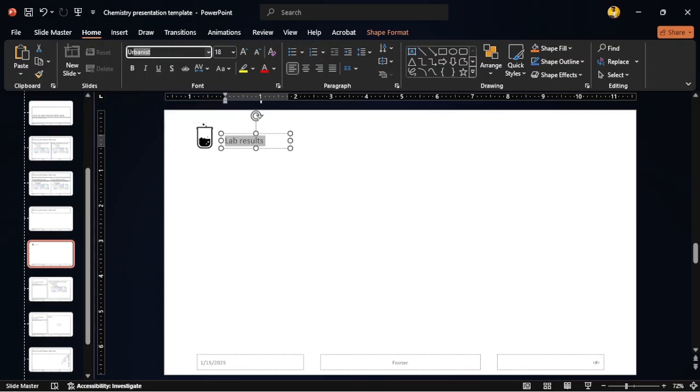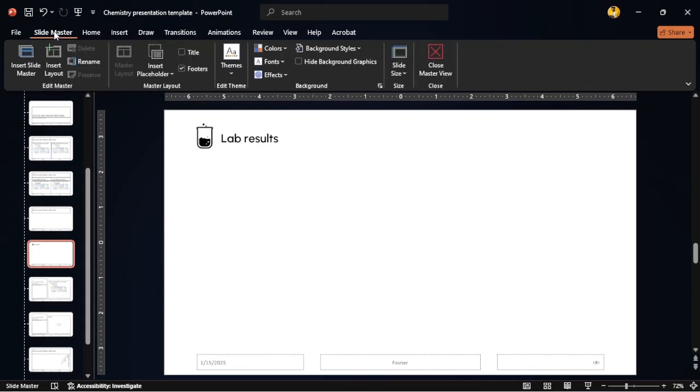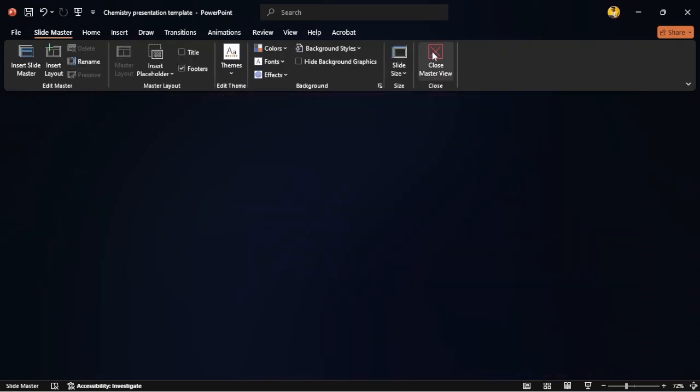So I select a font that I think is okay for me. I'm using Urbanist semi bold and increasing the font size a little bit, and then I move it something like this. Okay, so let's say this is something that I want to appear on each and every slide that I insert. Now the fact that I've already added this to this blank slide in slide master option means that each new blank slide that I insert in PowerPoint going forward from here will have this as my logo appearing at the top.